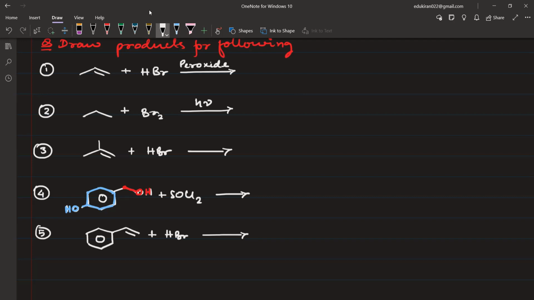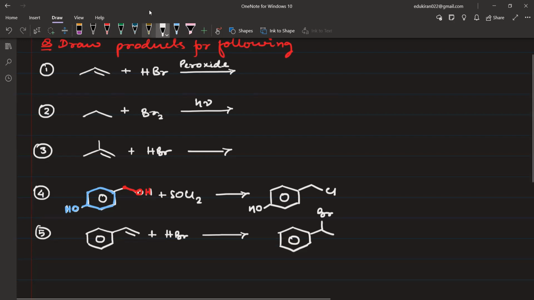So the product will be, see, this blue part will be as it is, nothing will happen to the blue part. But you will form a chlorine here like this. Now, if you look at this one here, there is no peroxide here, so you have to attach this, because we don't have any peroxide, right? Yes or no, Fatima? Yes, sir.